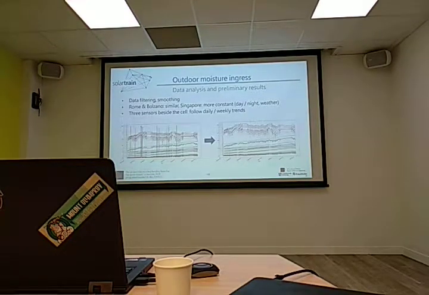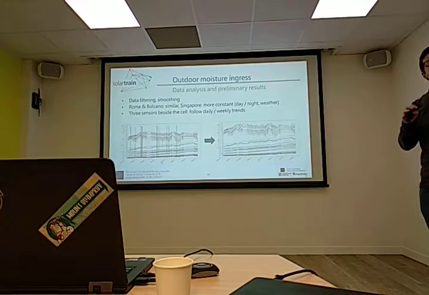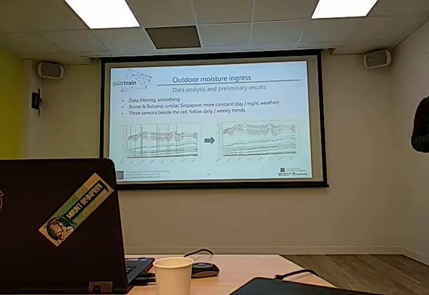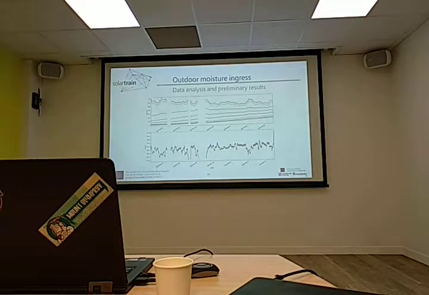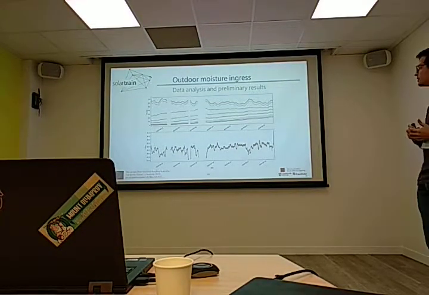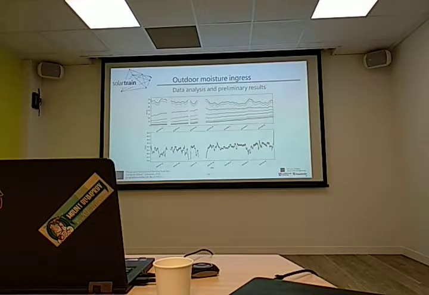But we also see quite a nice result, so the 3 sensors that we have beside the cell, not in front of the cell, they really follow daily and weekly trends. So if there's a week of rain, you really see that in the moisture at this point in the module also. And here we see some more smoothed out data to get the temperature coefficient out of the humidity measurements. And this, for example, is the data for Singapore for one module. So this is, as I already said, for these 3 sensors beside the cell, you really see the weekly and daily variations still quite well.